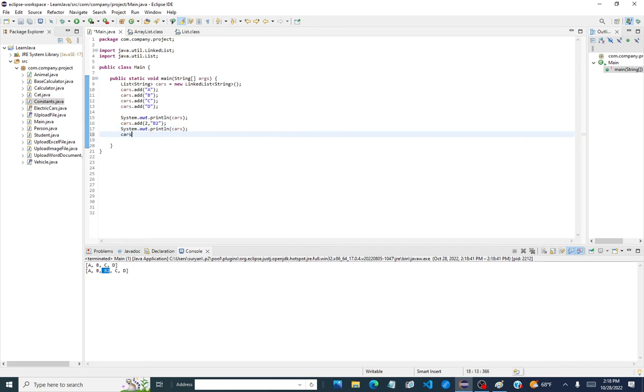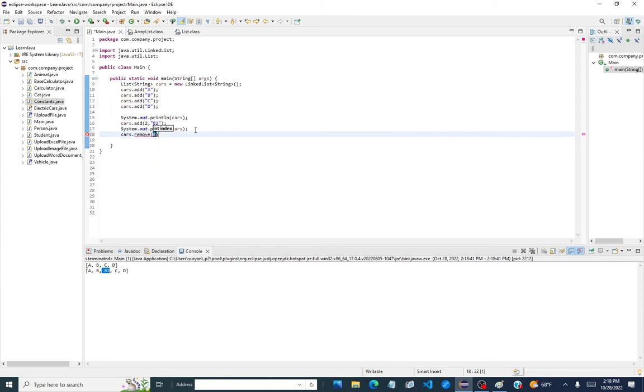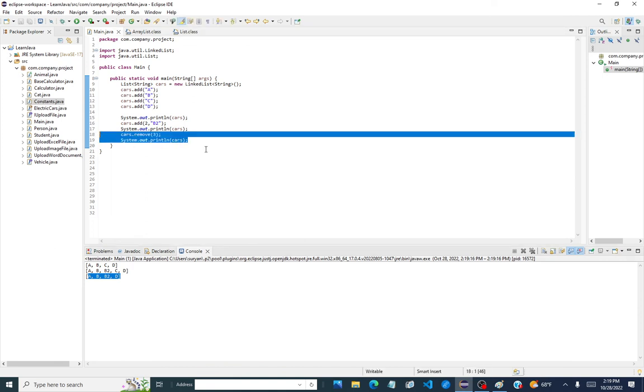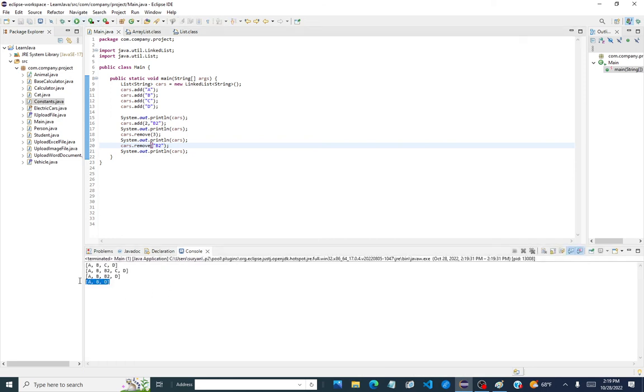And you can also remove an element. Either you can remove an element at a certain index. Let's say I want to remove C. We know that C is at 0, 1, 2, 3. It's at position 3. So let me also print it again. We are trying to remove C because C is at position 3. Oh yes, you see that C is gone. So this is one way of removing. There's another way of removing. You can also remove the object itself. So let's see what's left. I want to remove B2. You can also put the object. So you see B2 is gone.